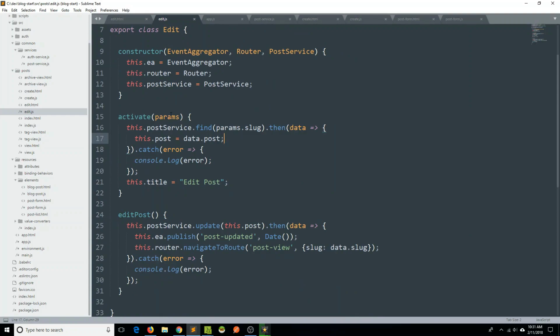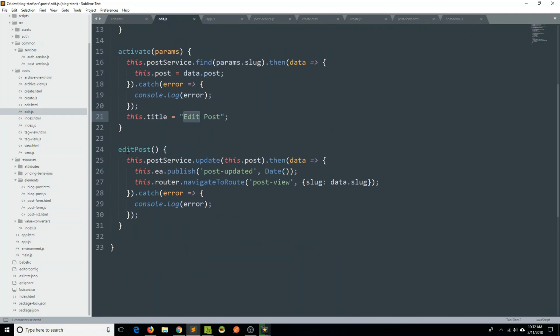Once it activates, it'll get the parameter, it'll populate our post, it'll also set the title equal to edit post, which will make our custom element title and submit button look nice. And then the edit post method here will now update the post that has been passed. So this is all very good news, and we're going to go ahead and try it out.